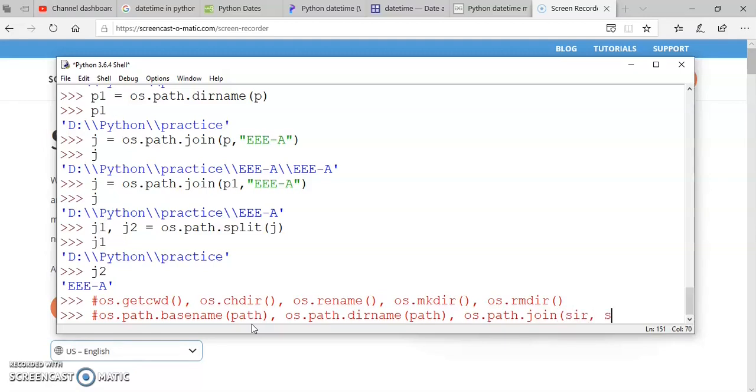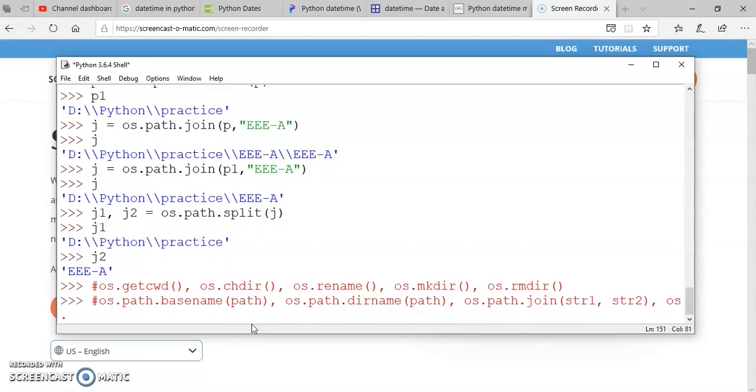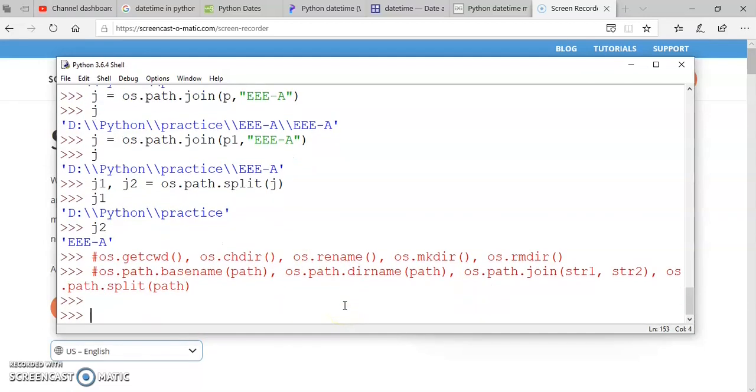For this we need to pass two strings. It will join the two strings and return a path. And the last one is os.path.split. For this we will give the path. It will split the path into base name and directory name and will return that. These are different functions we have seen up to now.